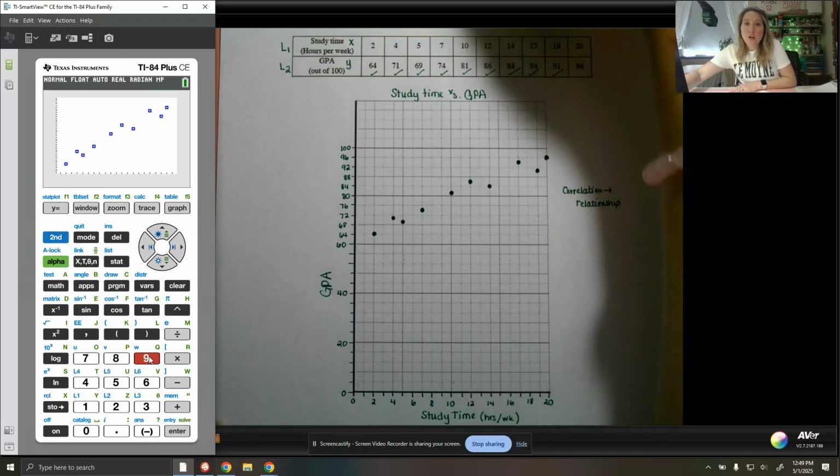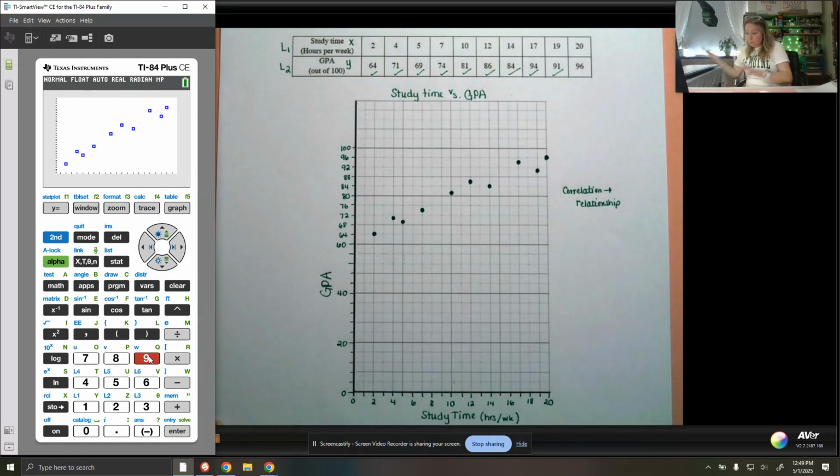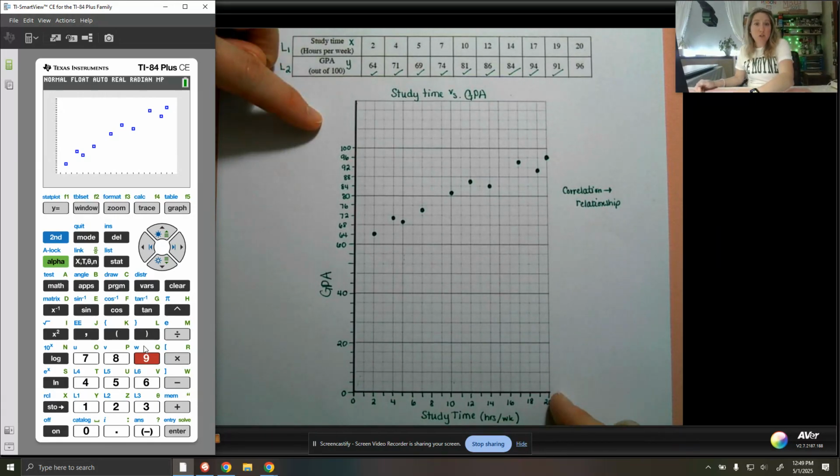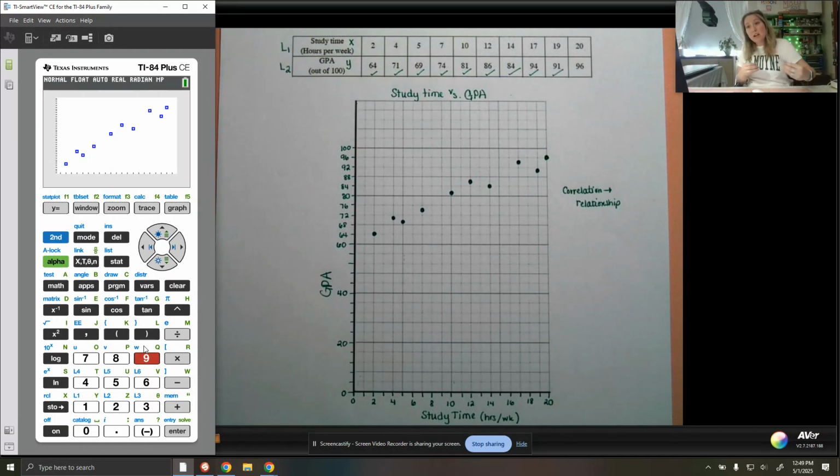First, we need to make sure we are practicing our scatter plots. So please make sure you are trying the 14-2 homework where you're creating your own scatter plot. And after we do that, tomorrow we will use what we know about entering this data into the graphing calculator to then take it one step further and know some actual numeric reasons why this study time GPA relationship was actually a better relationship than the hours studied and the Regents score. But we'll wait until then to figure that out.